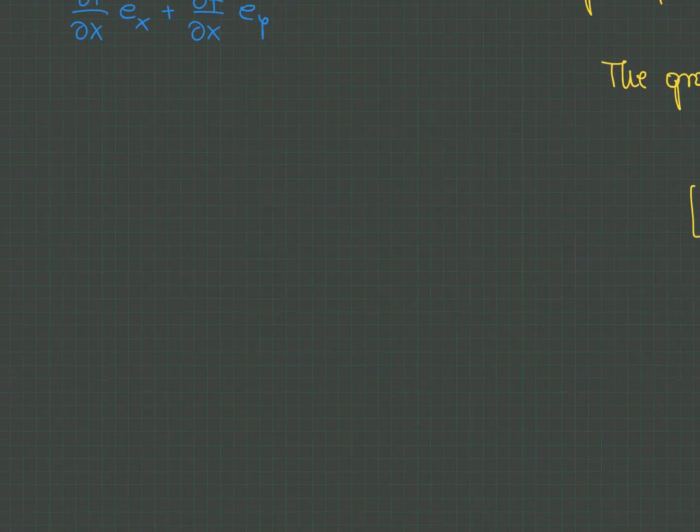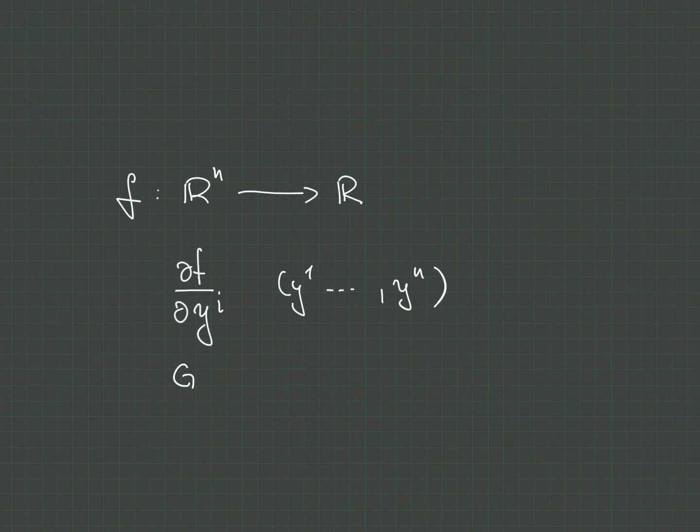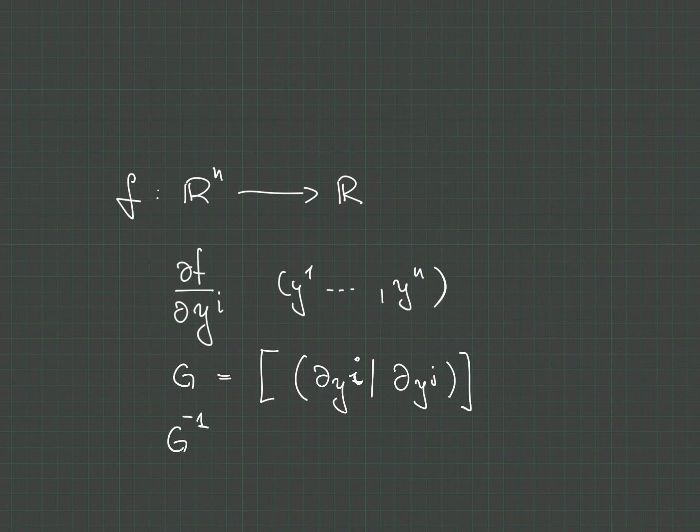You just take your function, say on R^n, and differentiate with respect to whatever strange coordinate system you want to use. You write a matrix of the scalar product in this strange coordinate system. So this is the matrix composed of elements dy_i multiplied by dy_j. You take the inverse of this matrix and apply it to the vector composed of the derivatives. And what you get is the gradient written in the basis composed of precisely those vectors.